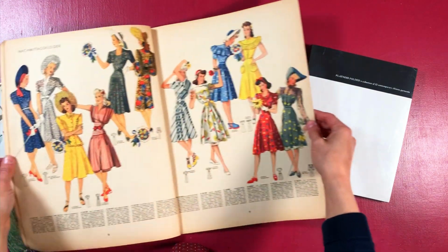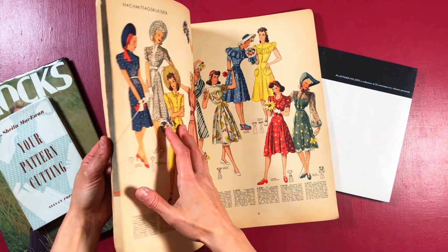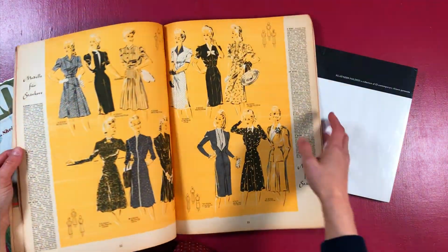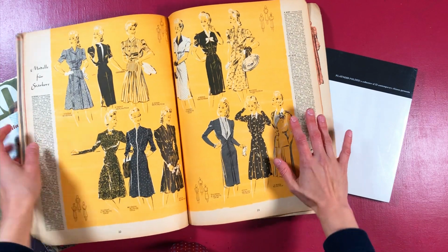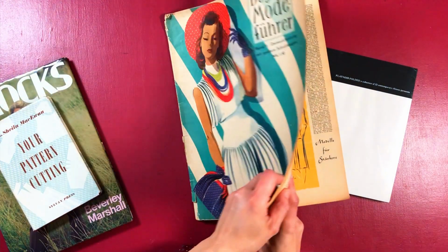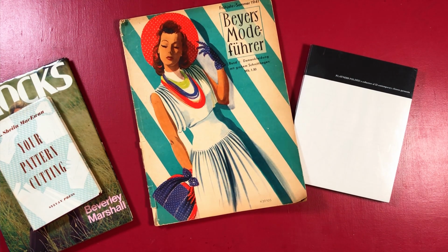So I think to start off this series, it might be nice to look at something really fun and colourful with lots of interesting pattern cutting details. So let's have a look at this 1930s, 40s commercial pattern catalogue.